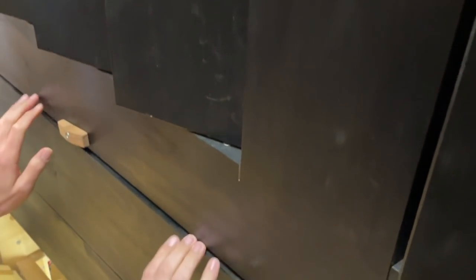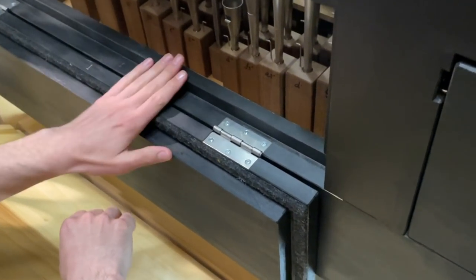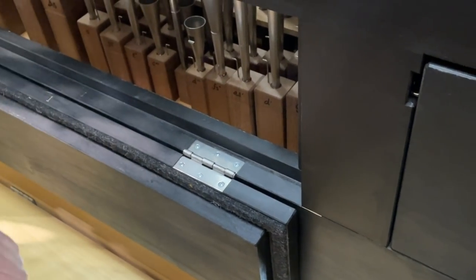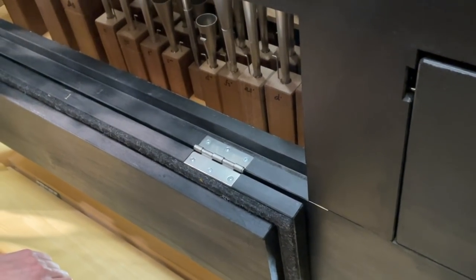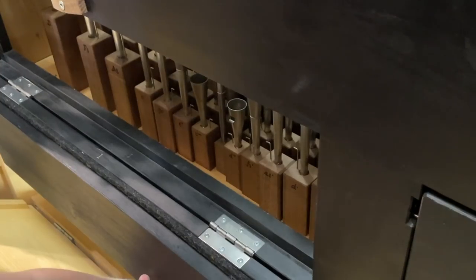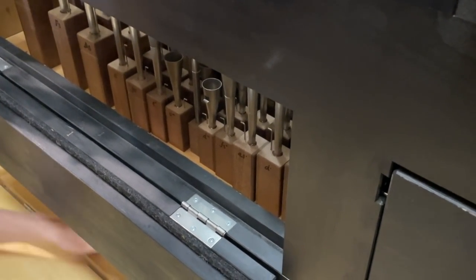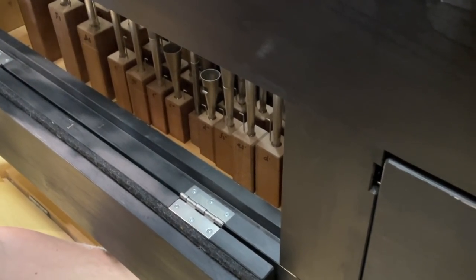Yeah, and there's only one in the swell, which I am sorry for. I wish I could have had a 16-foot dulcian or something like that. Would have been fun there. The tuning flaps here and the oboe set right up there. And the pull-downs are directly below us. So if a stop were on... You can do it yourself.